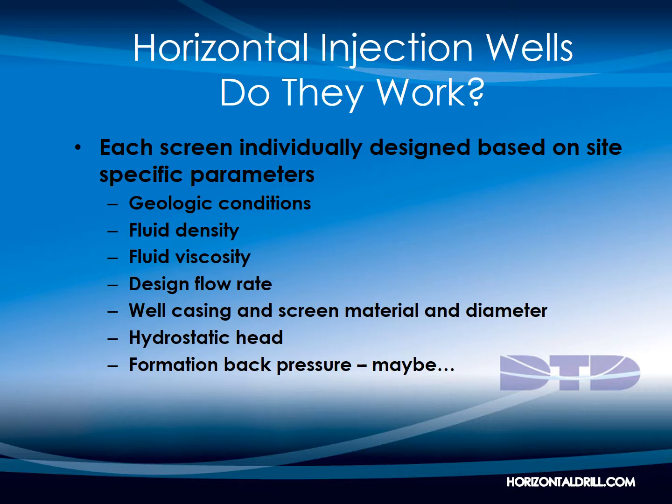First things first, we almost never use a screen designed for a monitor well for an injection well. Each injection screen is designed for the specific conditions of the site. We look at the injection fluid. Is it air or a water-based substrate? What's the flow rate per unit foot of screen or the total flow across the whole well? What's the diameter and the composition of the well screen and casing? How far is the screen below the water table, and what type of formation are we in?